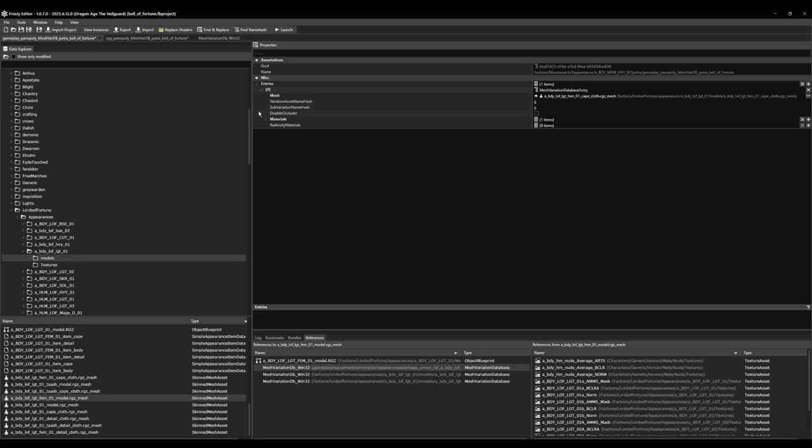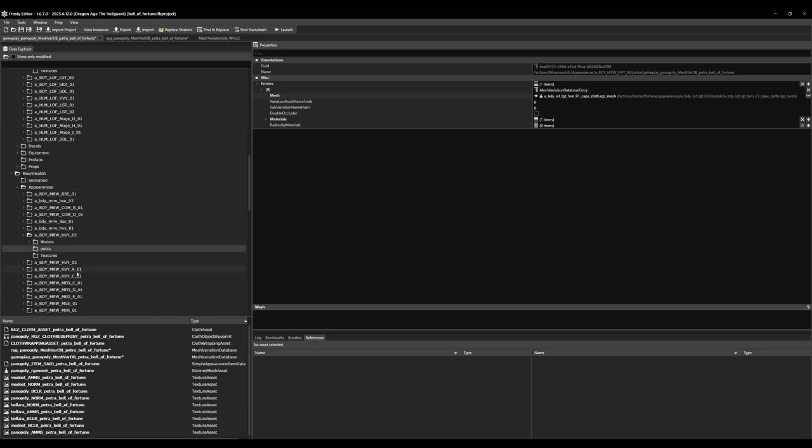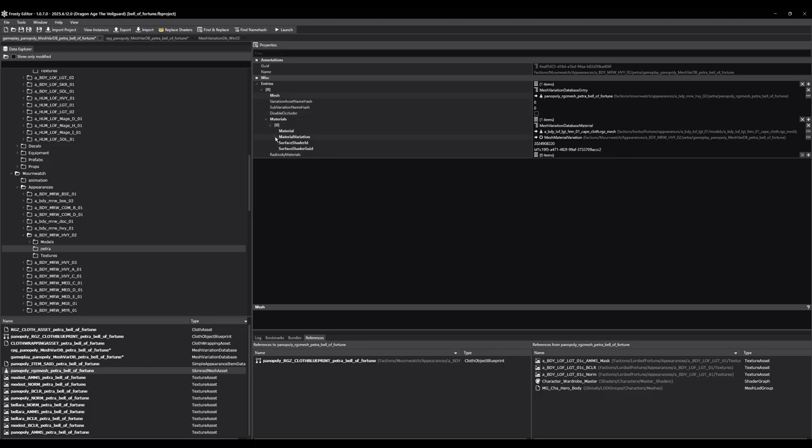And now I have this entry here, and I'm going to do a couple edits. So very first thing, as this is referencing that cape mesh, I'm going to go to my duplicated assets and take my skinned mesh and put it right there. And then I'm going to expand the materials thing, and where it says material, again, I'm going to make sure that I have that skin mesh asset highlighted, and I'm going to click that.